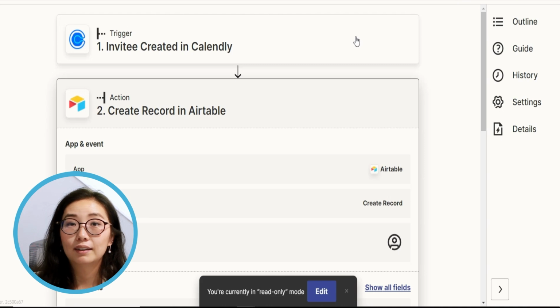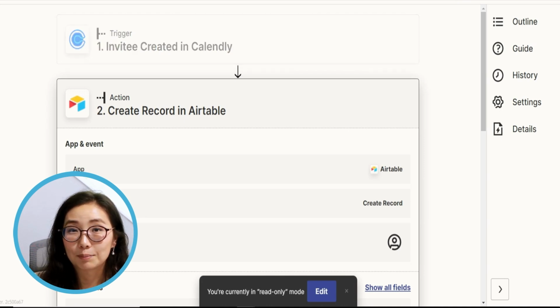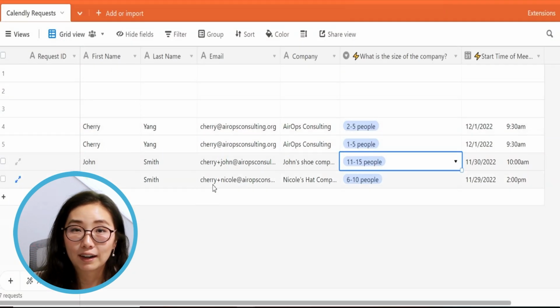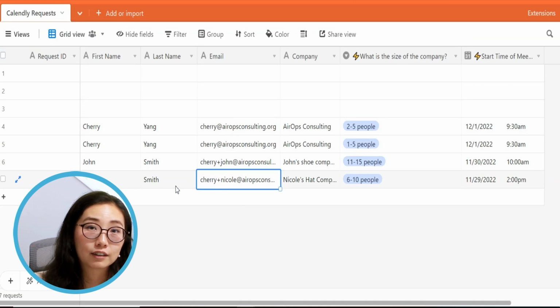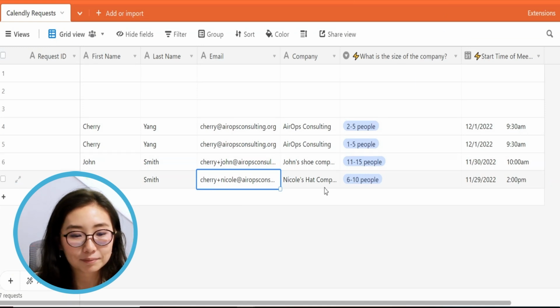After I submitted the test record from Nicole, I know that my Zapier is on now, so I can head over to my Airtable where I'll see a new record for Nicole's test booking come in.